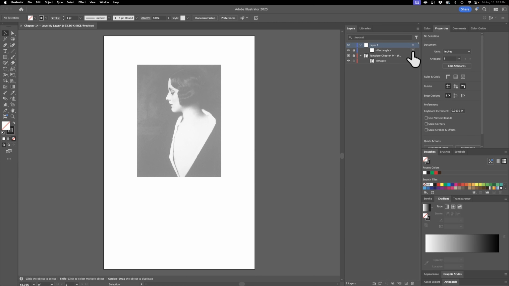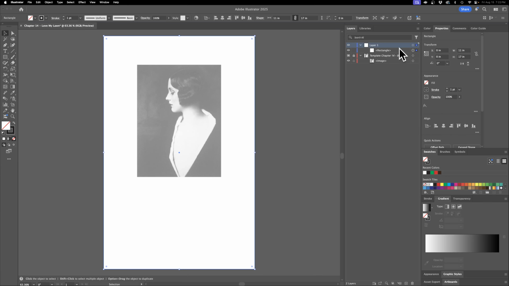We can also set something as the target of a tool by clicking on the little circle next to it. I got to unlock it first, silly me. So I can say this is the target of whatever tool or thing I'm about to change. And I can also select it by clicking on the little select button right here. I can still rename things by double clicking on it, and I can still group things by Command G-ing.